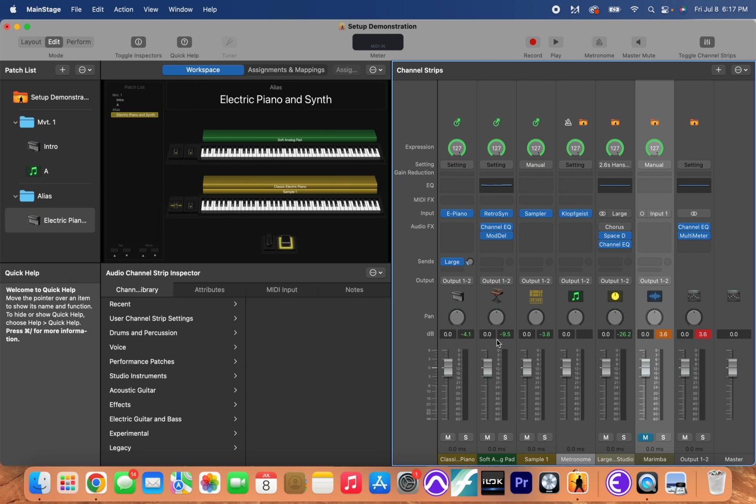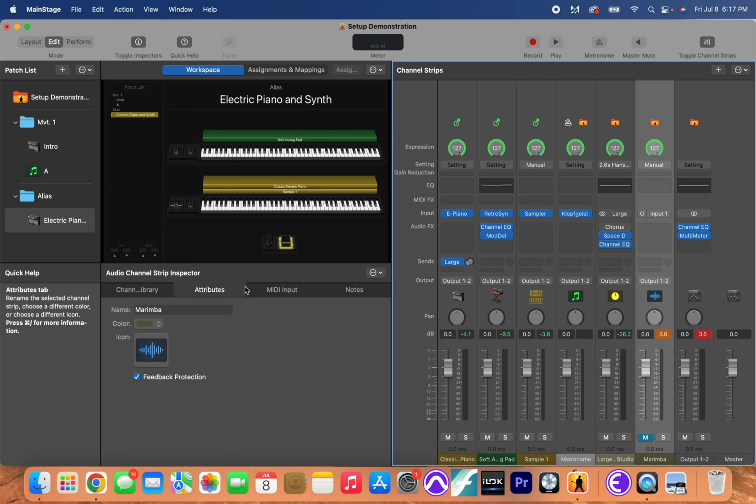And where you change all of these channels to make how you see it better is the attribute section. And if you haven't seen these sections yet and you've been wondering how to get them, I apologize. Quick help: everything you hover over will try and tell you shortcuts and things you can do for it. And toggle inspectors, that's what you do to be able to change what you're doing on.